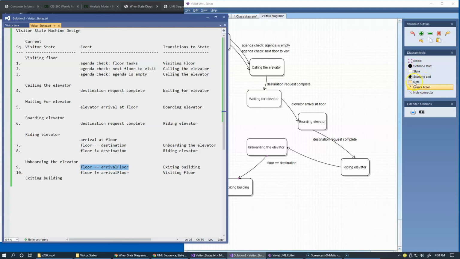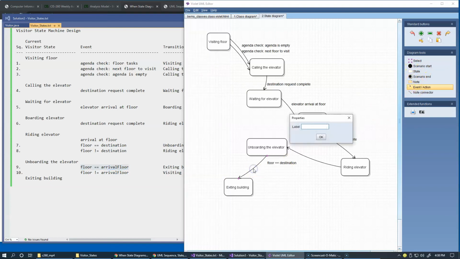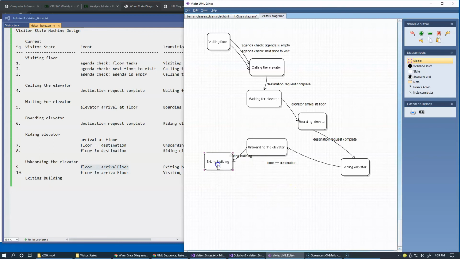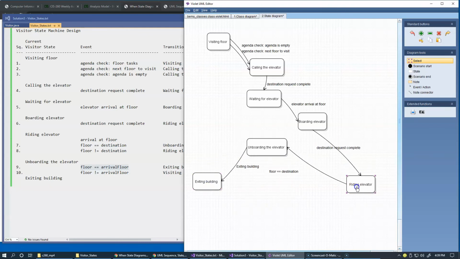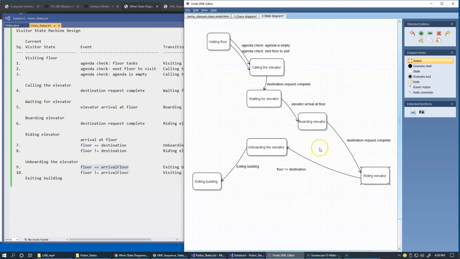So we'll just add the label over here, exiting building, and so that would be right now just the possibility to use as transition to exit the building.